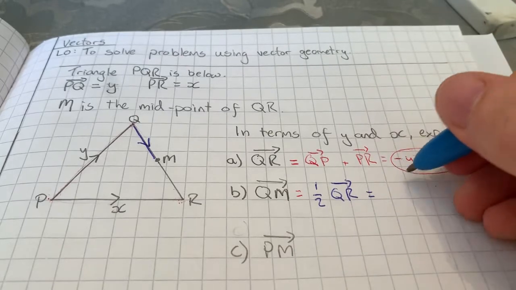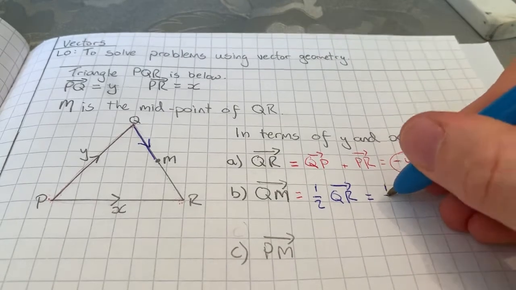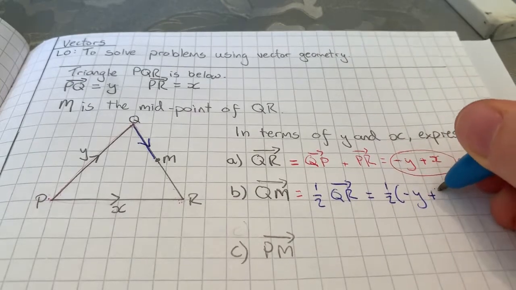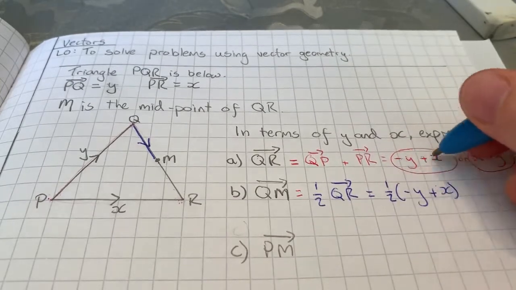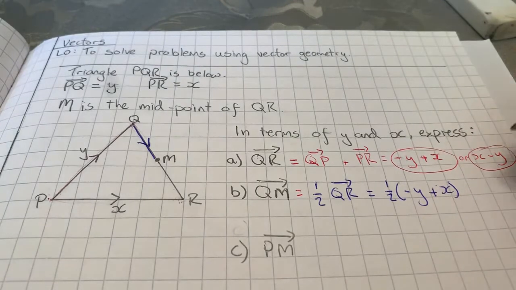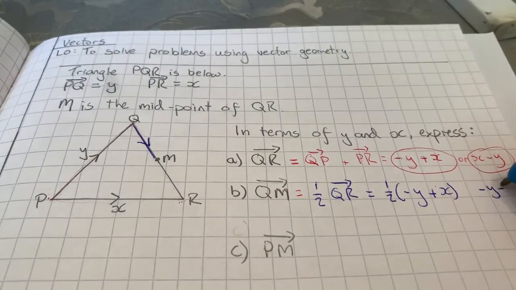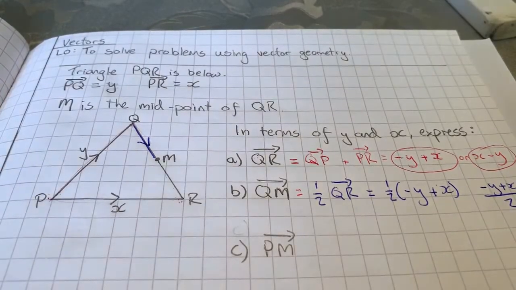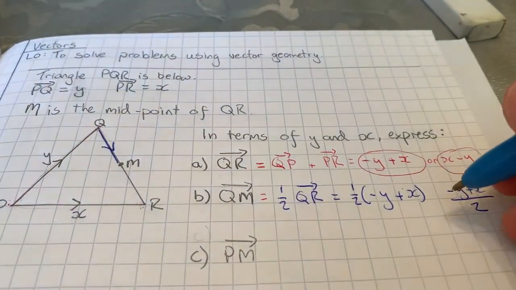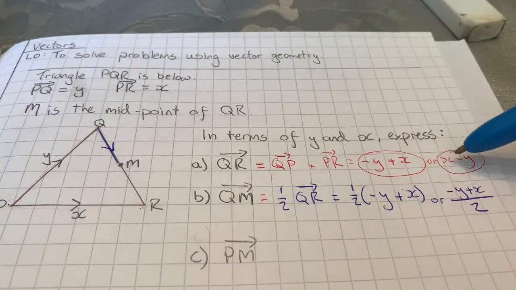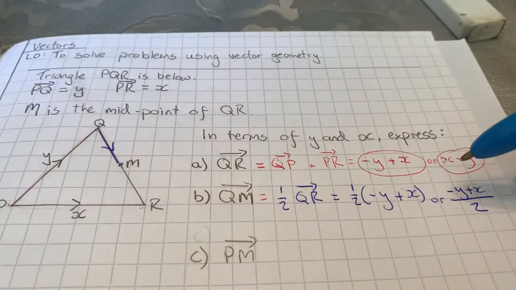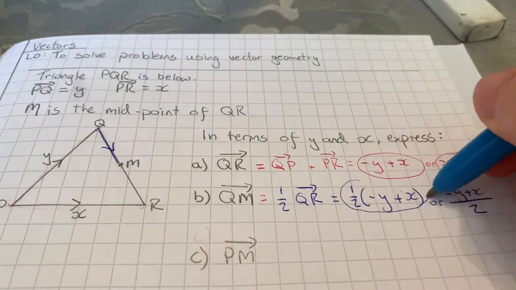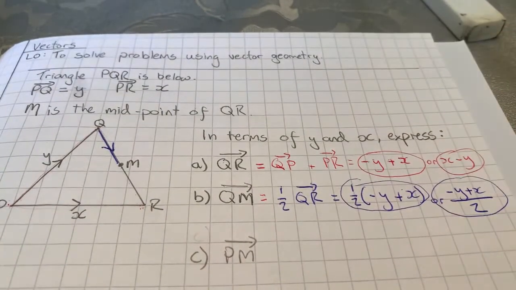There are two ways you could do it. You could simply write half with some brackets, and that means half of everything. Or you could write minus y plus x over 2, just signalling that you're doing half that previous distance. You can write it as x minus y as well. It's just showing you how you represent it. But this or this would be your answer.